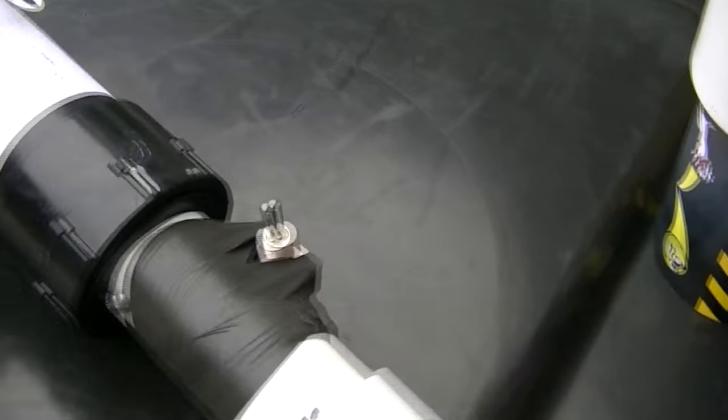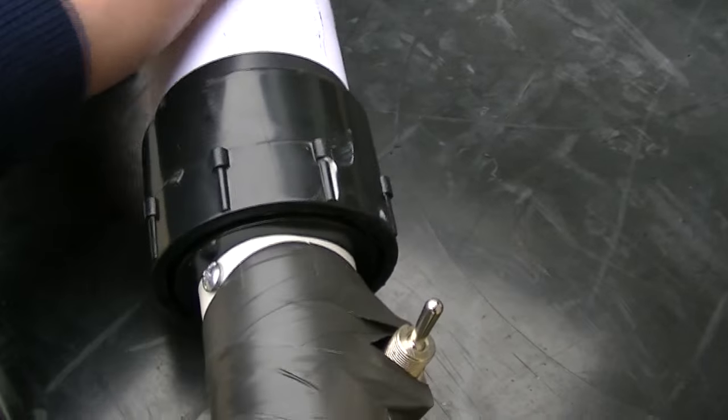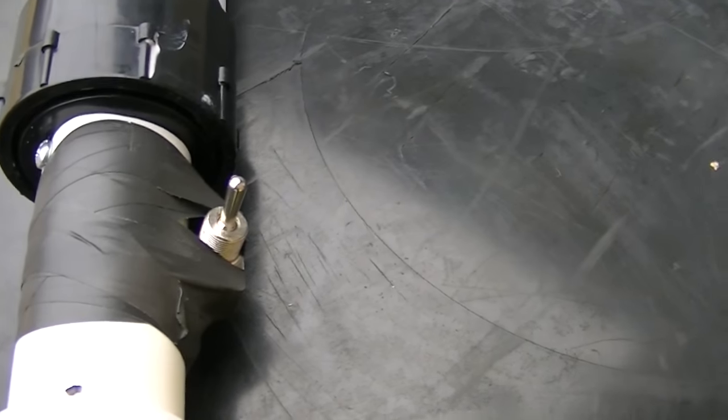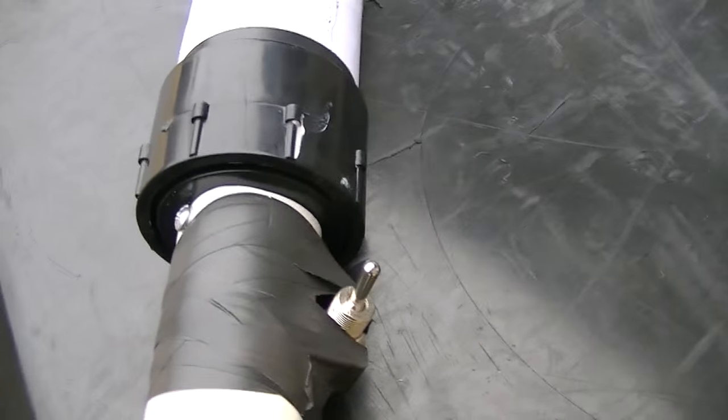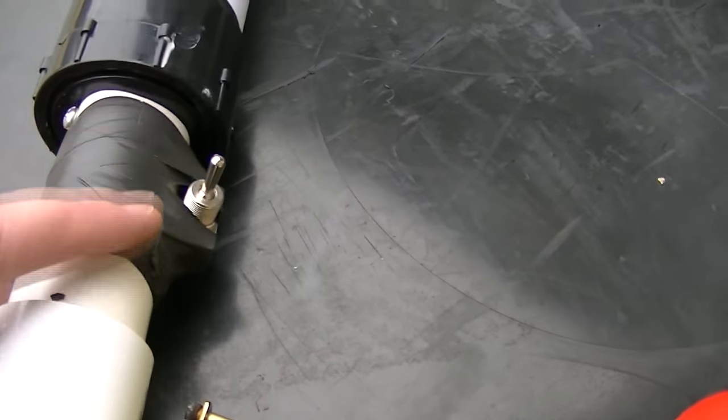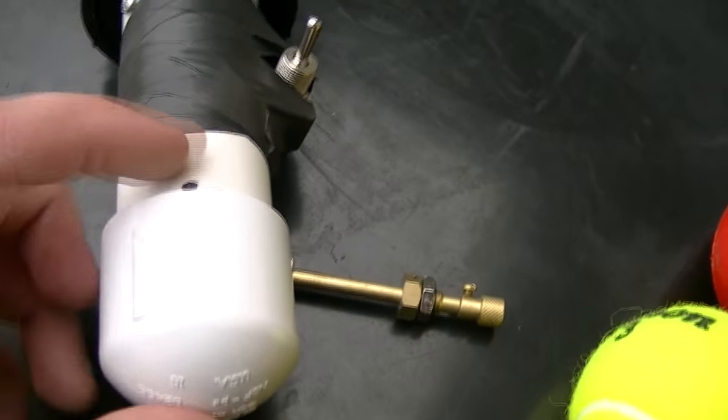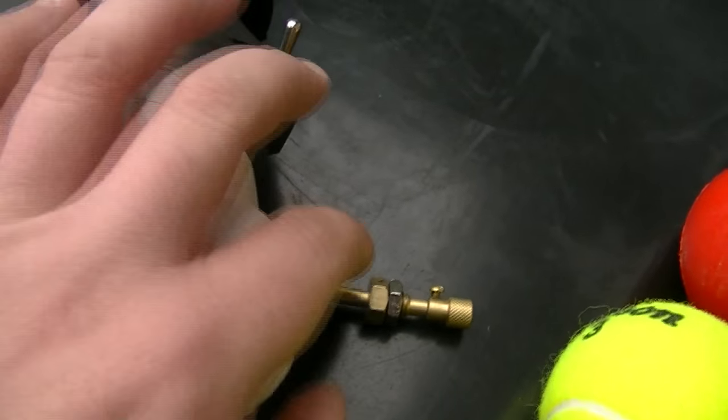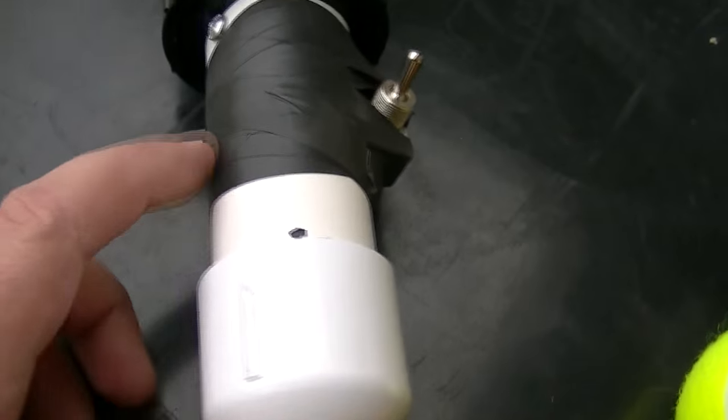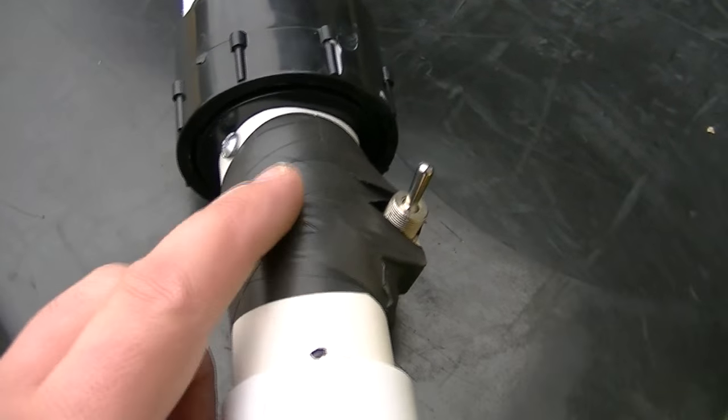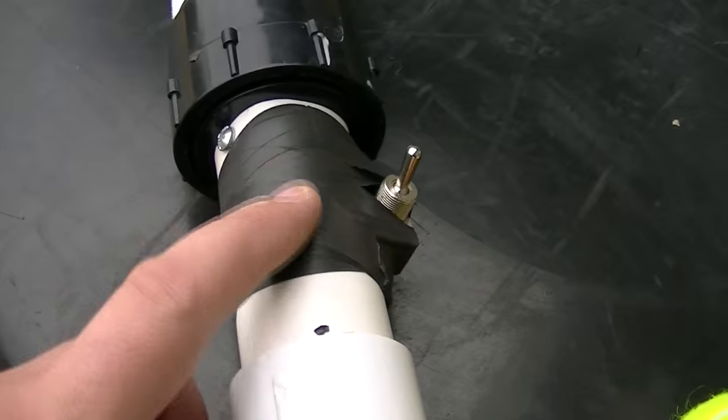This is what I got. This is all the same stuff that came with the Quarter Mile Cannon, except I added this whole contraption here. It's quarter-inch PVC tube with the cap. Inside this is just wires and a switch and a nine-volt battery. That's really all that's inside this compartment.